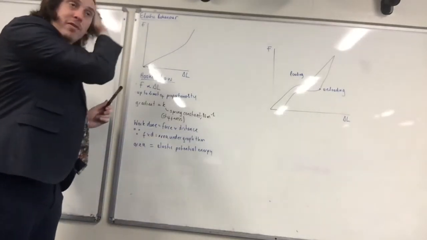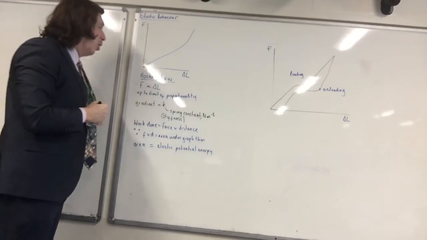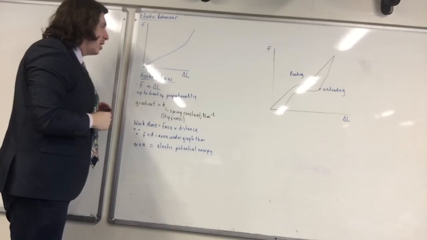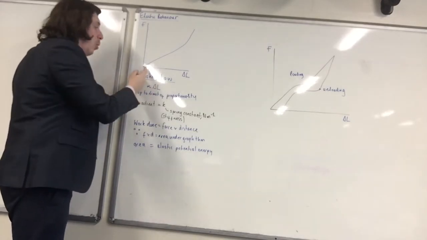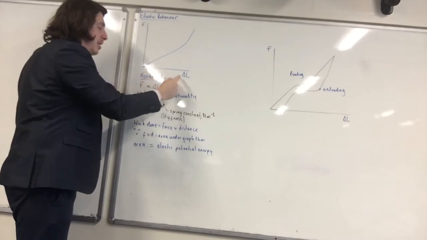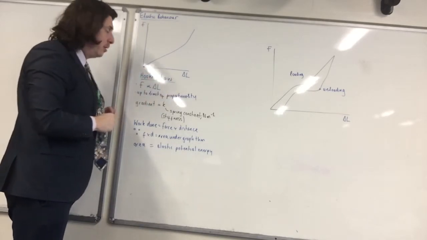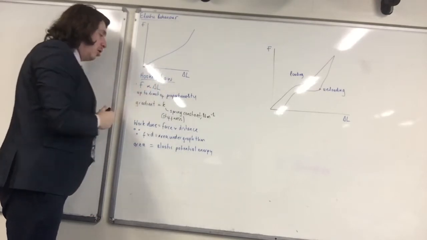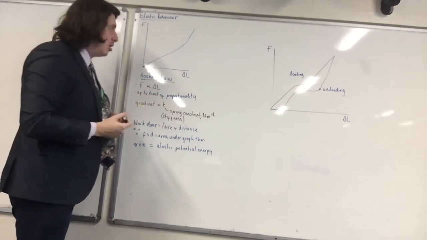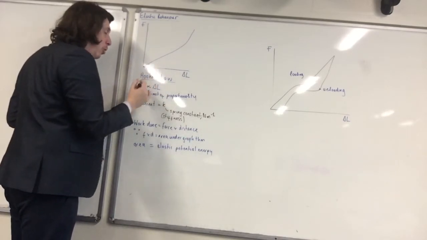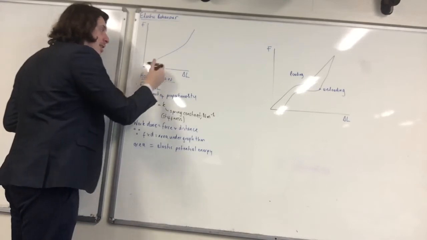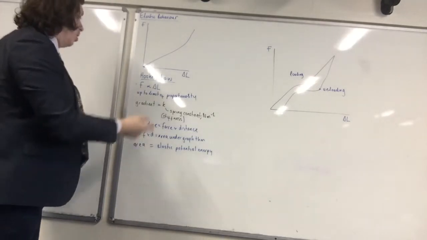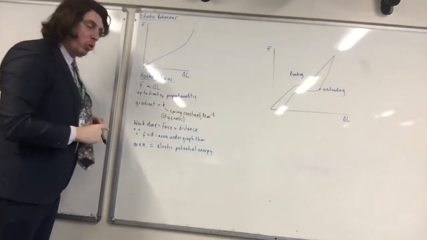In terms of elastic behaviour, you will have come across Hooke's law before. This is the idea that when you apply force to a spring, you get an extension. Hooke's law tells us that force is proportional to that change in length. It's directly proportional, so it goes through the origin and you've got this straight, flat gradient of the same value. And Hooke's law applies up to the limit of proportionality.